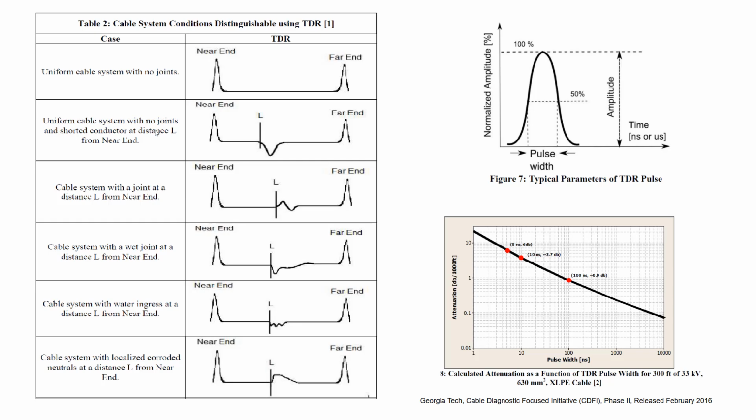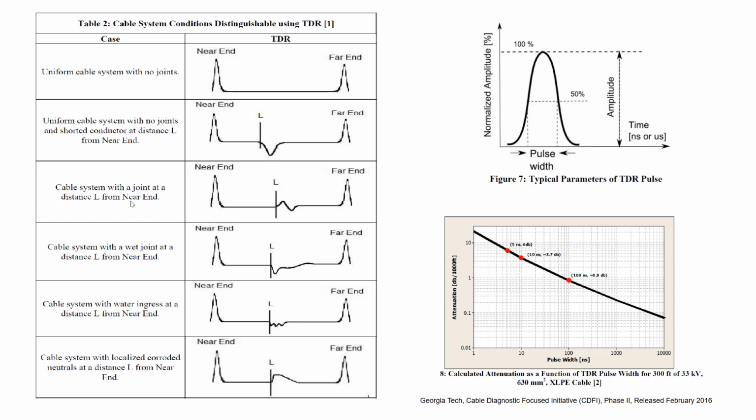Next, a uniform cable system with no joints, short circuited at distance L from the near end. For example, the cable has a short circuit fault at a distance L. Then how will the waveform change? This is how the waveform recorded on the oscilloscope will change. Here there is a near end pulse, but whenever there is a short circuit at a distance L, there is a pulse of opposite polarity, because a short circuit leads to opposite polarity. But you can observe the magnitude of this reflected wave due to the short circuit is not equal to the injected one. And there is again a far end reflection coming back. So this is the signal observed on the oscilloscope if there is a fault at a distance L.